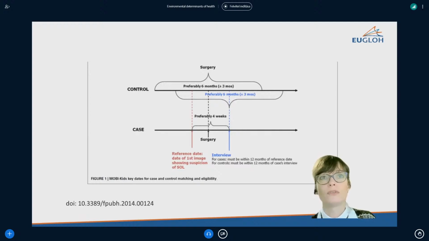Further complicating was the fact that the cases were sometimes very sick or even died, and that of course then interviewing themselves or their parents was even more critical, or not possible in case they died. And from an ethical point of view, it was frequently not possible also to interview the parents who suffered so much.